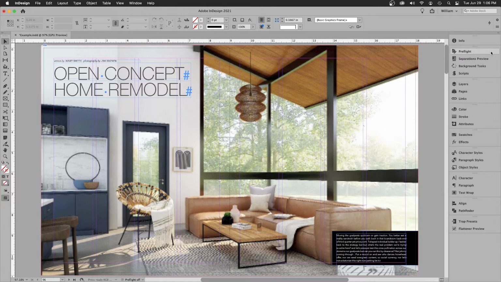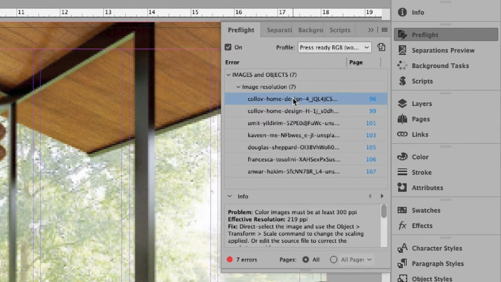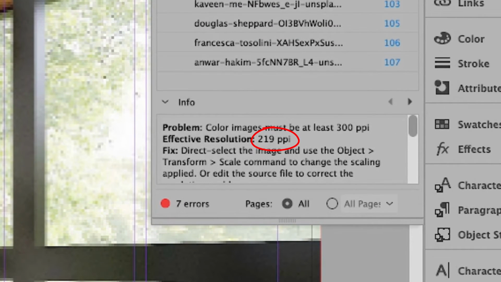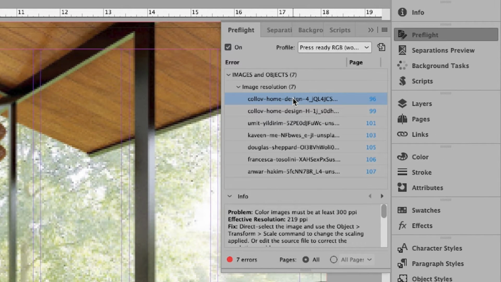Here's a layout in InDesign. Let's turn on Preflight. A few problems. Some images are under 300 ppi. We could argue what the minimum should be, but not in this video. Because I deliver files to printers near and far, many I don't know or will ever meet, I like to use a safe value. No one rejects 300 as not enough resolution. These images are less, so I want to upscale them.